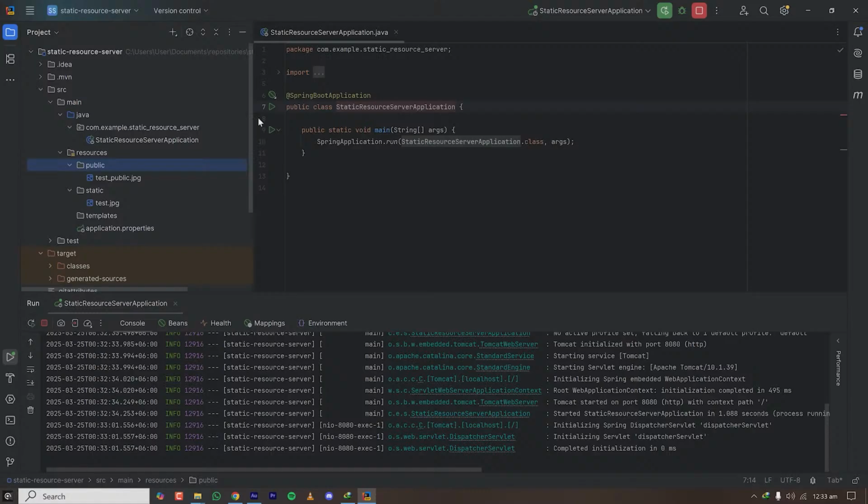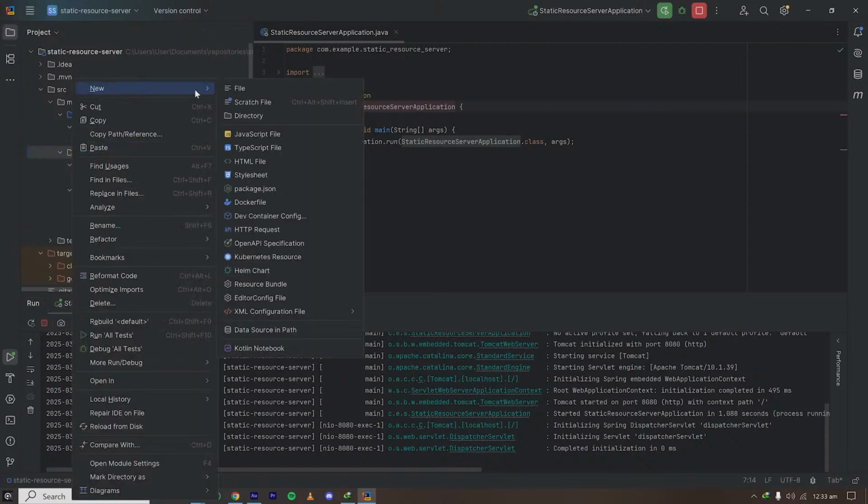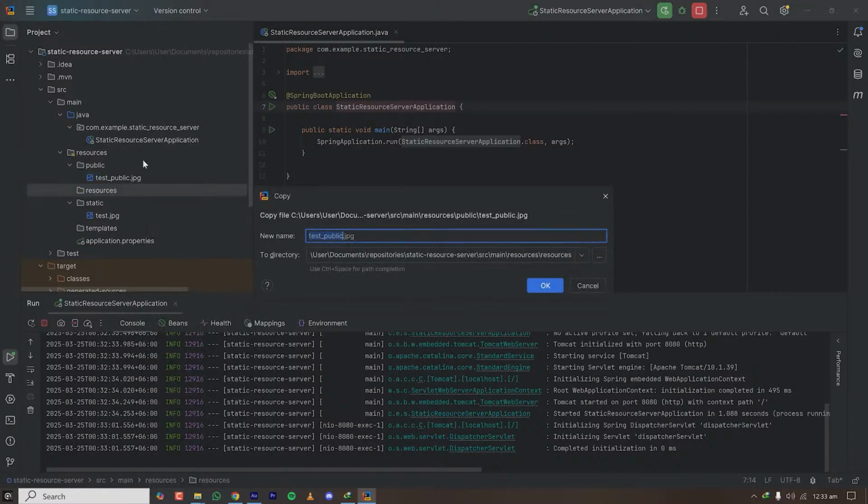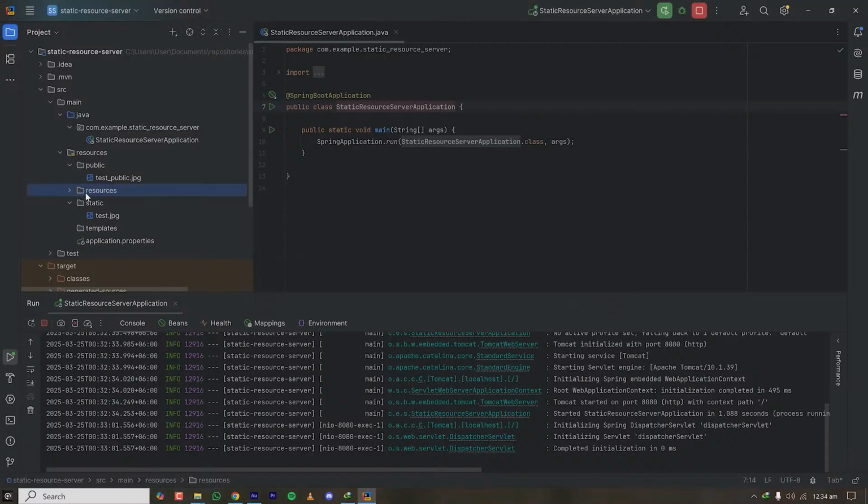What about a folder called resources under the folder resources, right? So let's create a new folder called resources inside this and just see if it works. New folder resources, and copying this file and pasting it inside the resources folder and naming it test_resources.jpg.